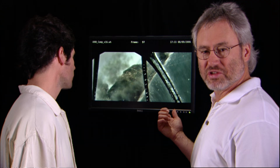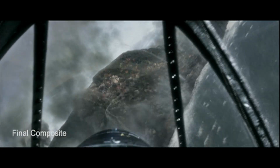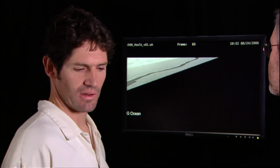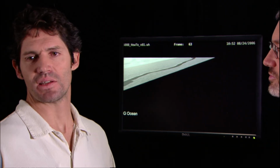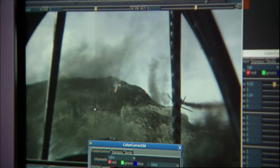The shot that we have is a completely virtual shot. It was completely manufactured in the computer, so none of this exists in real life. When you have a shot that's fully synthetic like this, it's always a little scary because you've got nothing to really leverage believability on. In a case like this, you've really got your pants down sort of thing. You need to make it that much better.